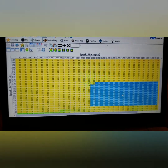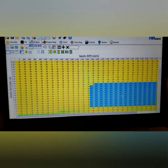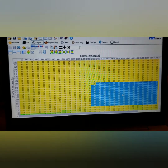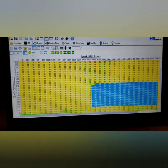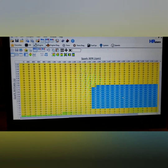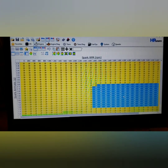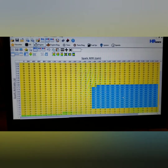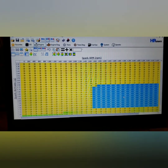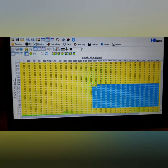But I mean, the car still feels like it's pulling harder. And I got a picture I'll put up on the YouTube video. It made 508 with the HP Tuners horsepower histogram, which I'm not here to say if it's accurate or not accurate, but it's a good tool. As long as it's gaining there, then the engine might like it, or the engine is liking it. If it starts falling off there, then you went the wrong direction.